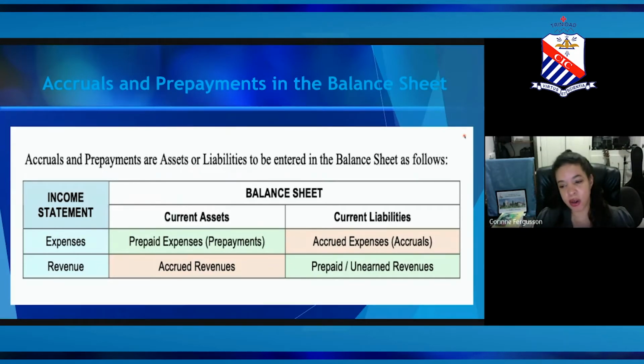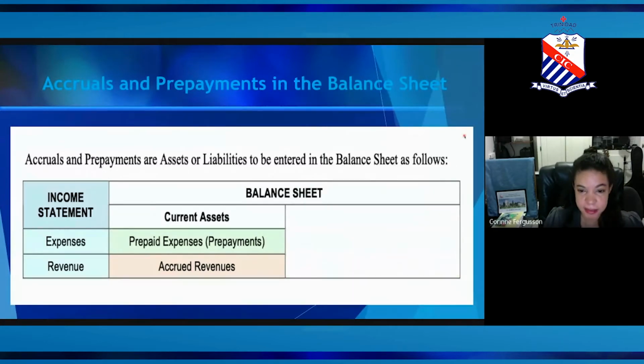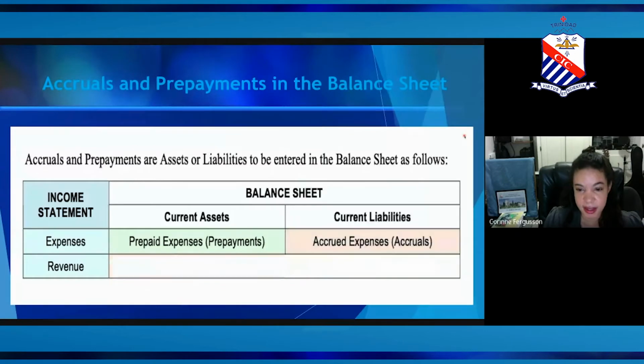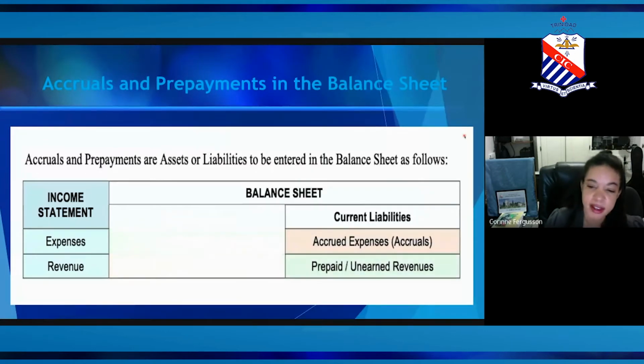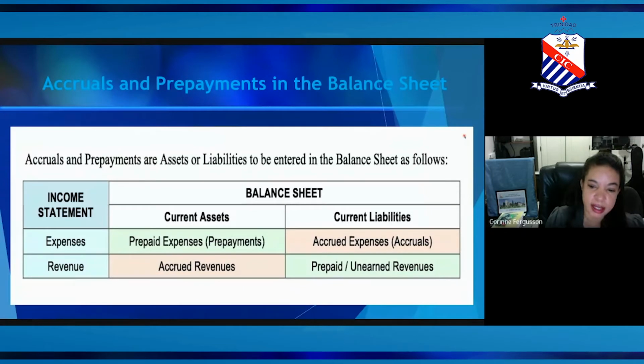Also, if they call it unearned revenue, that kind of gives it away too. If they say unearned, you tend to know right away that it's a liability. But if they say prepaid revenue, just think about it as the opposite of the accrued expenses. So it also falls under the current liabilities. This is what you have to just memorize for your balance sheet. You see it again and again, and you just memorize this. I think you guys got it.